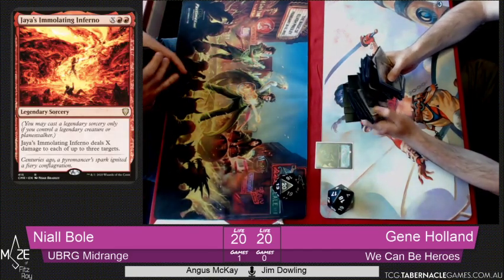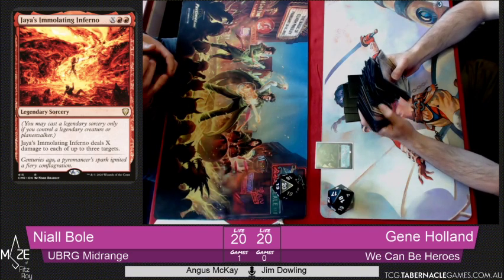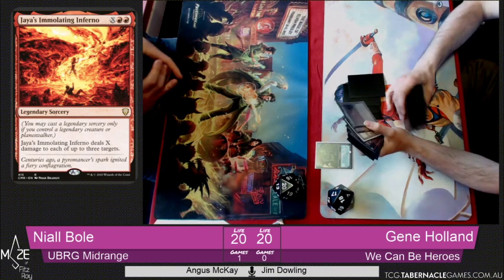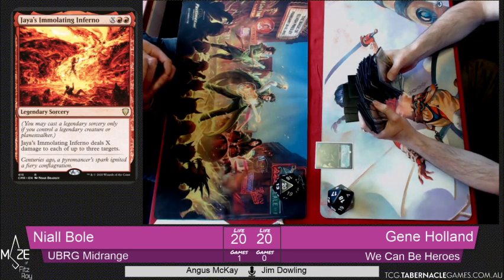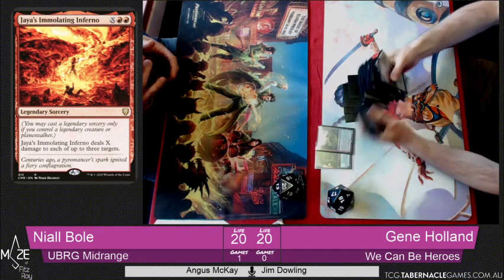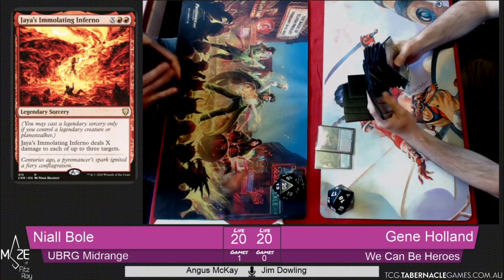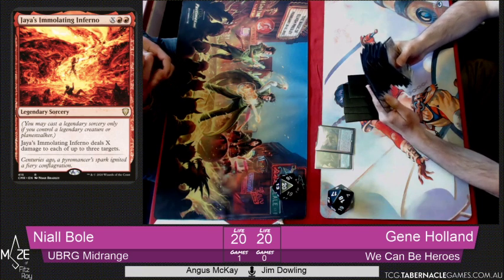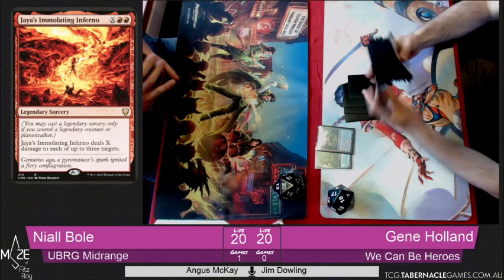Red X deals X damage to each of up to 3 targets. It's a triple fireball. So casting it for 3 is pretty good. Casting it for 4 or 5, you're not losing that game. Oh yeah, when you can take out some of your opponent's creatures and send a bit of damage at your opponent's face, it's kind of like a Fiery Confluence, but again, one-sided, which makes a huge difference. Absolutely.